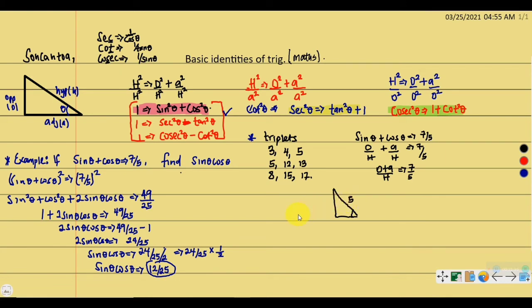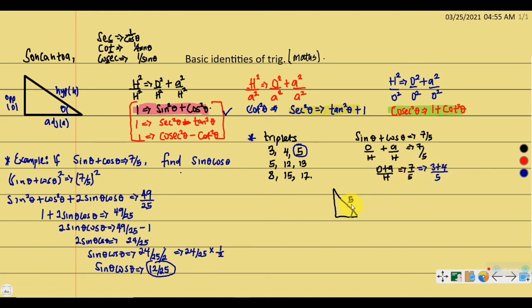Now, students should understand something. You just have to use your applied knowledge of mathematics to get some stuff. You don't need to disturb yourself when you are dealing with this. Now, look at my Pythagoras theorem. In my Pythagoras theorem, I know a triplet that has 3, 4, 5. So now I will just look for this 7. I can go by what we call trial and error. I can break 7 down into 3 plus 4, divided by 5. So that will give me my opposite to be 3 and my adjacent to be 4.